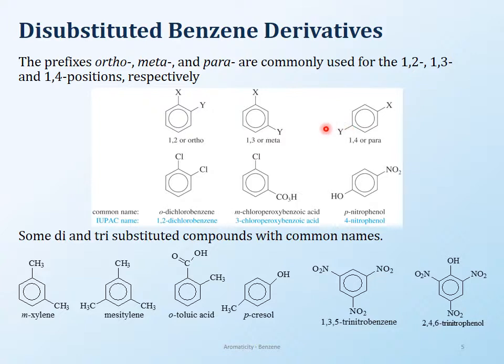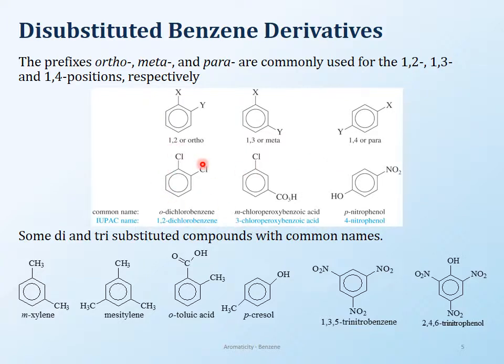If you take the Y substituent and you move it once more, then that will be back to a 1-3 relationship, counting from this side. So this is the max that you can have, which is 1-4. Okay, so you have 1-2, 1-3, 1-4, ortho, meta, para. Okay, so here are some examples for it.